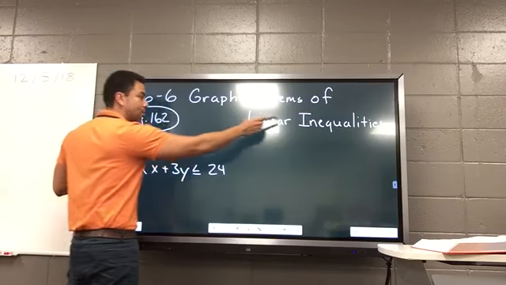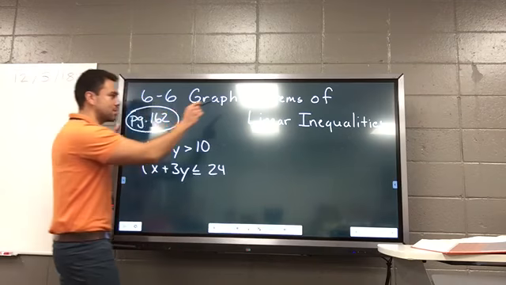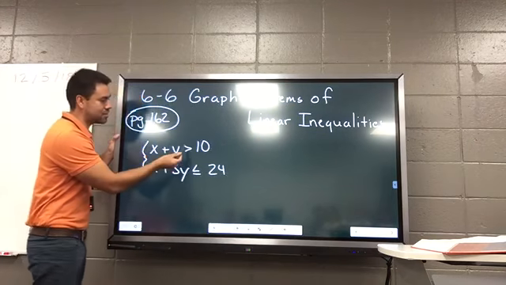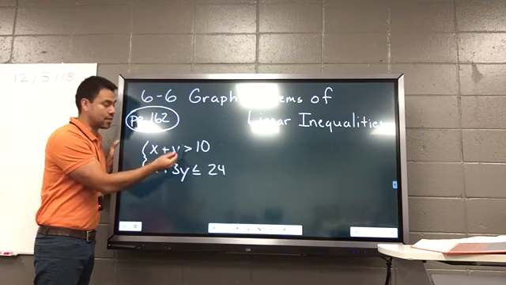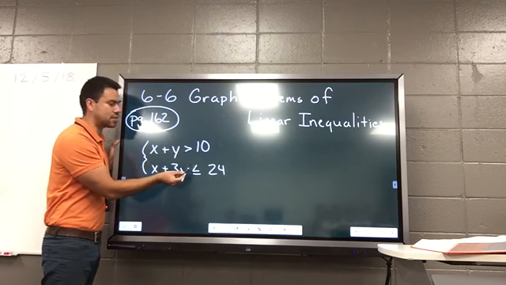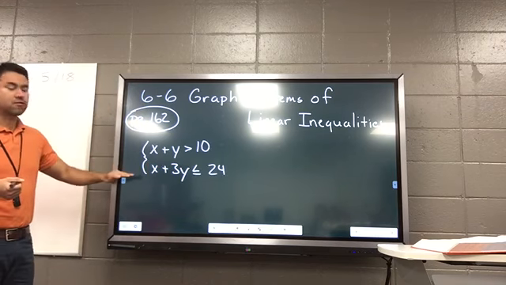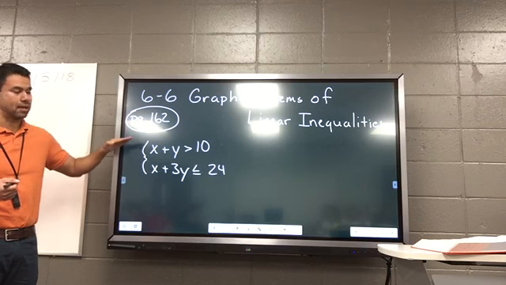Of inequalities. So what was lesson 6-1 about? Graphing systems of linear equations. So what's the big difference? The types of signs. And that really is the big difference, because this will affect what my solutions are going to be. Okay, on these problems, the first thing you want to do is get it into slope-intercept form. Both of them into slope-intercept form.